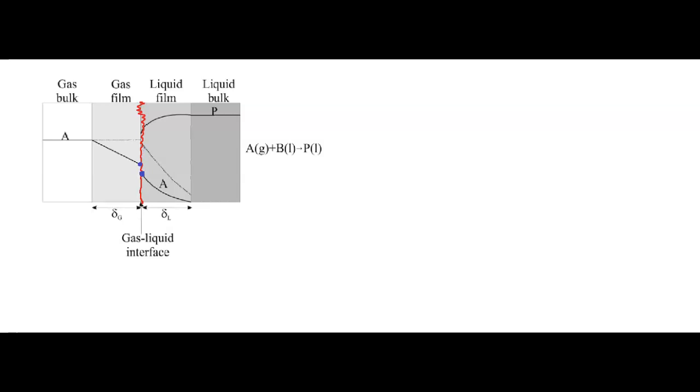So at the interface, we can say that the equilibrium state is going to be like this, and of the liquid of I. Okay, so this is, let's say, what happens at the interface. So the concentration at the gas and the concentration of the liquid in the equilibrium state.